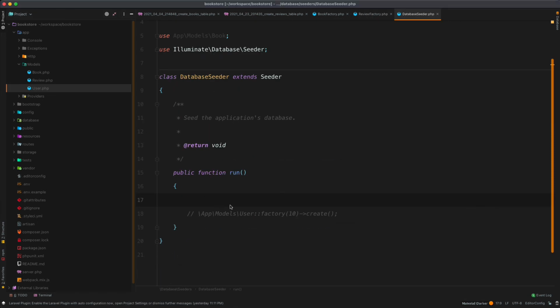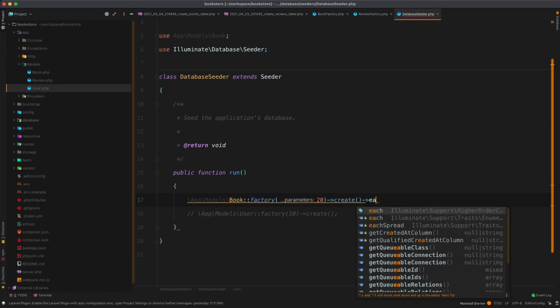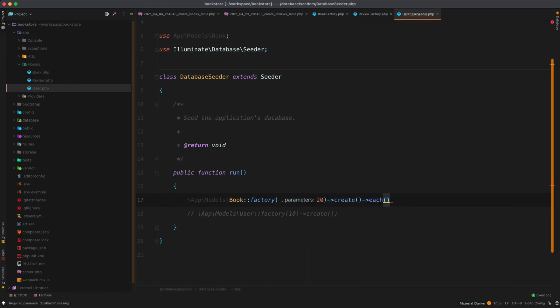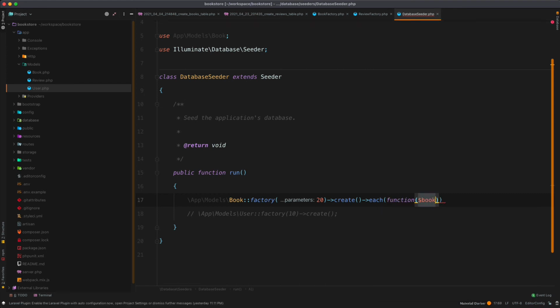In the run method, let's add App Models Book, and we'll add factory. In the brackets, we'll say how many books we want to create. Let's say 20, and we'll create them. And then for each book we create, we want to also create 20 reviews.